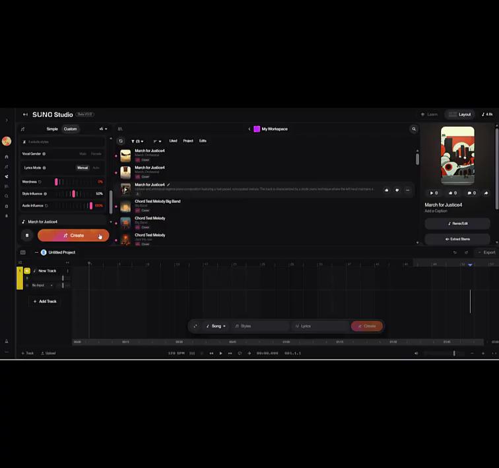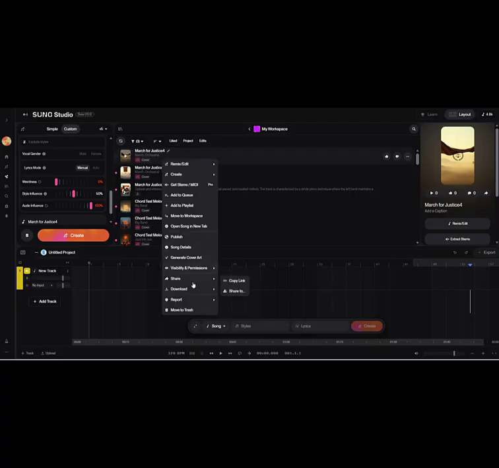So most times, the first 1 or 2 creations you create are probably going to be closer to what you input than just hitting create, create, create, create. So that's the basics. So once you create it, you can play it, you can right-click on it and store it as an MP3, or if you have the paid version, store it as a high-quality wave audio. You can also create videos, but we won't get into that here.